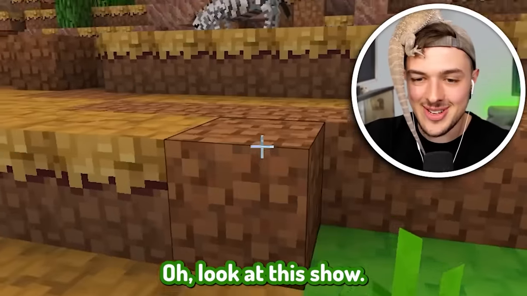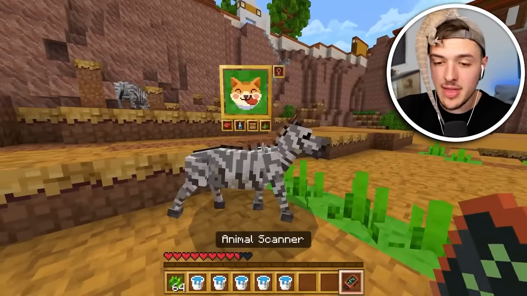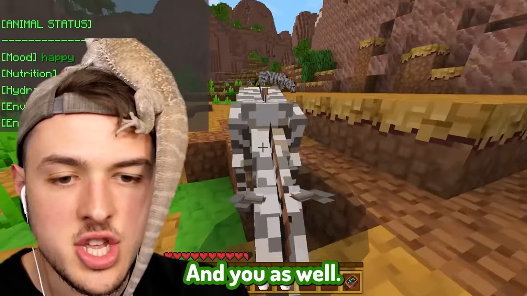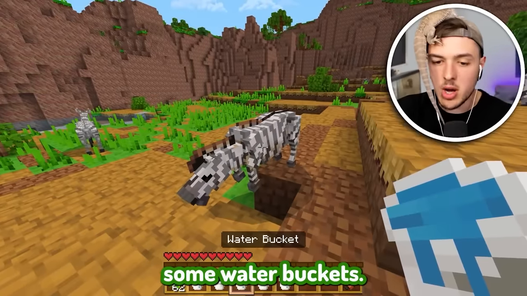Aw, look at them. They're so adorable. They're like horses, but they're striped. Okay, let's make sure that they're doing okay. The hydration is a little bit low, so there you go. Take some of that. You can also have a bundle of leaves. And you as well, my fellow newcomer. You can get some leaves and also some water buckets. Just like that, guys, we have a successful zebra exhibit.